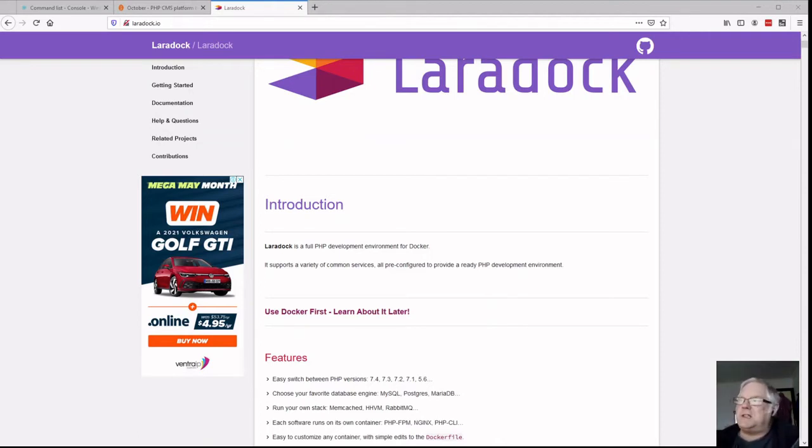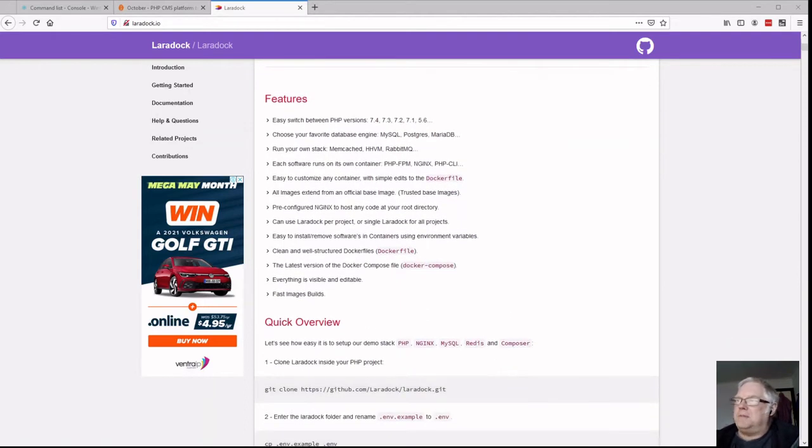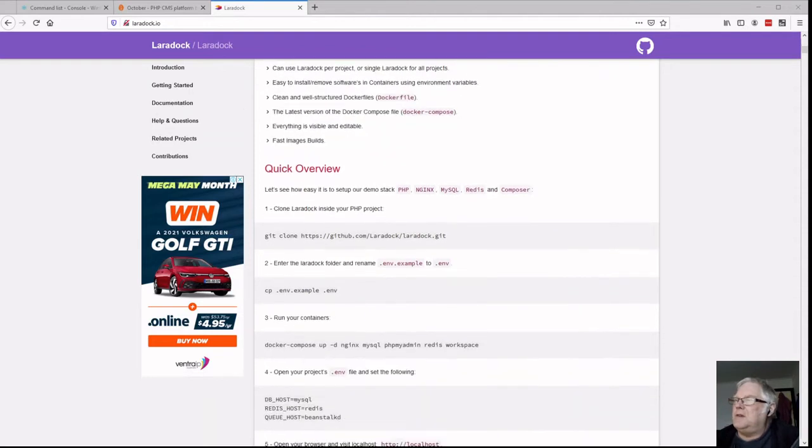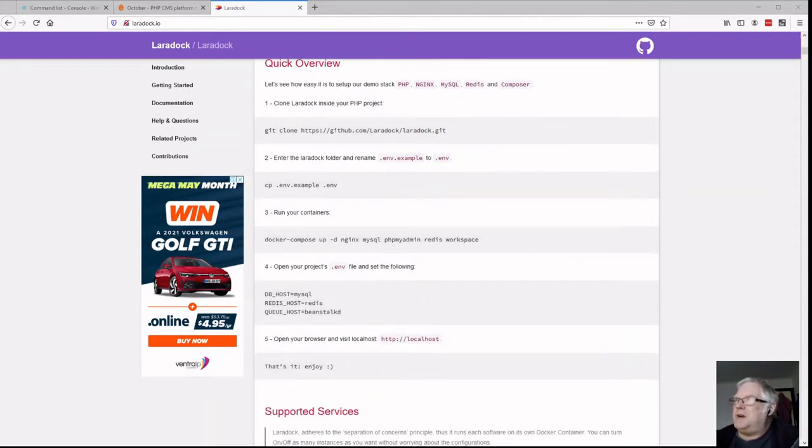It's just based on PHP. Some of the great things about it is you can choose your various versions of PHP and switch between them. You can choose different databases and do all that sort of stuff. So, quick overview, it's pretty easy and pretty quick to install. We'll jump over to terminal and get that up and running.